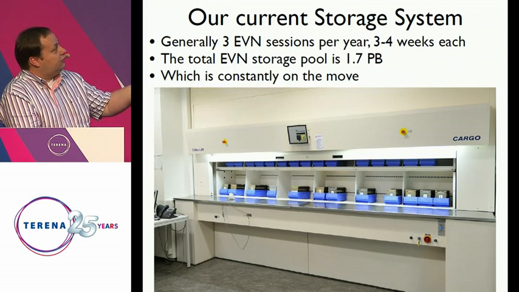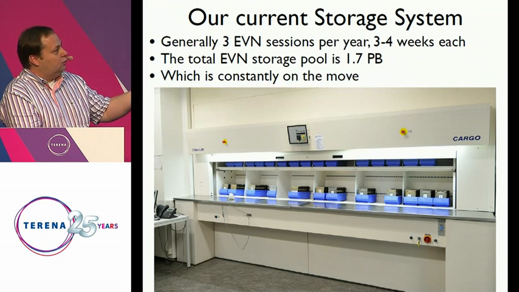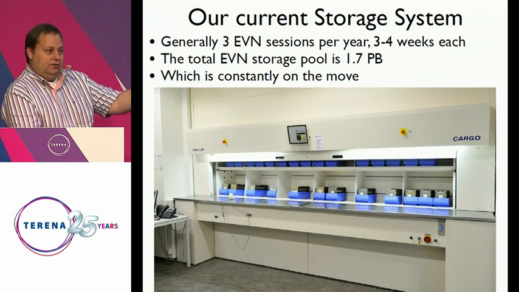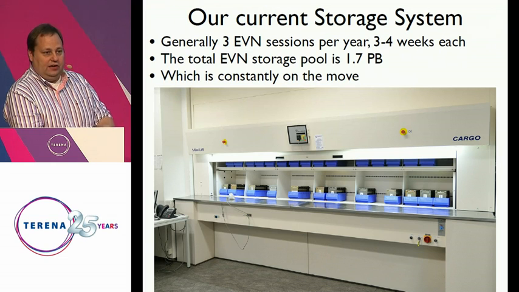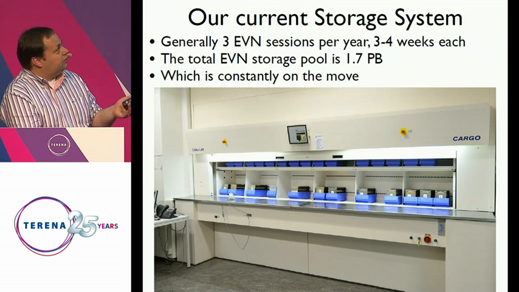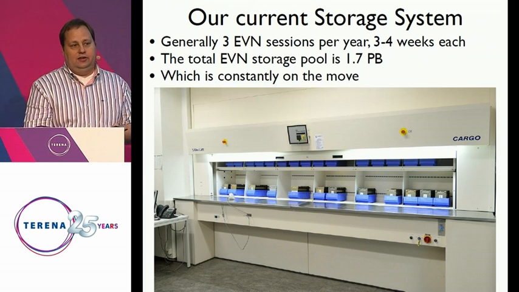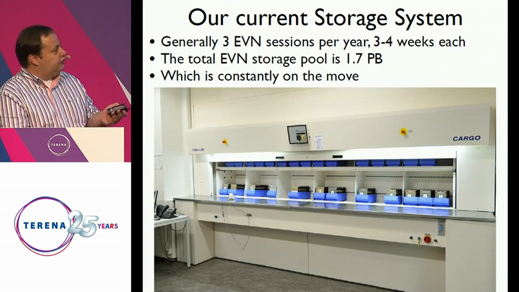And the storage system actually spans 2 floors. This is the basement, and there is another access point higher up. So what happens is the disk packs come to GÉANT, they get loaded, they get scanned, they're transported downstairs, and then they get processed. After this they get released and cleaned, and then the disk packs go back to the telescope. So our 1.7 petabyte is actually moving all over the world all the time. We have generally 3 observations per year, and they take about 3 or 4 weeks each.